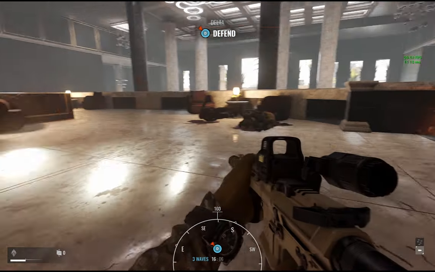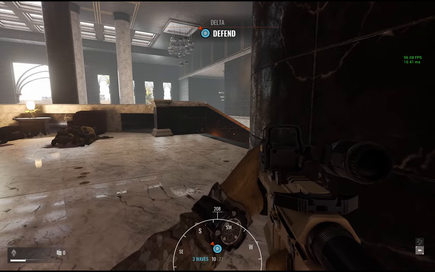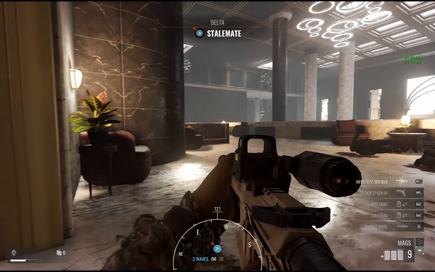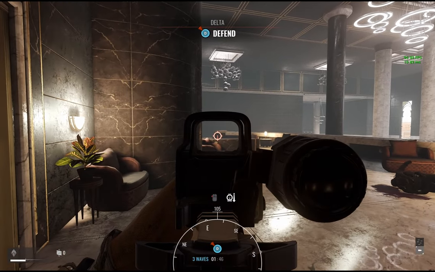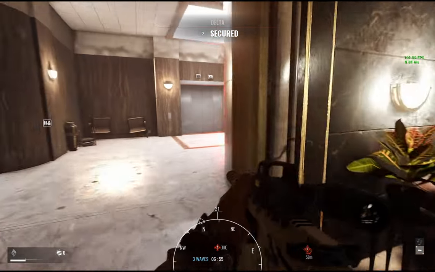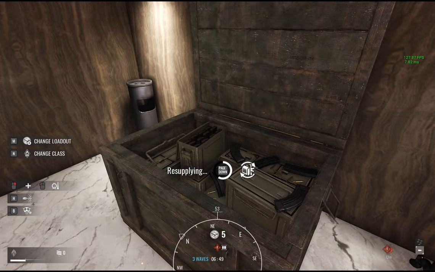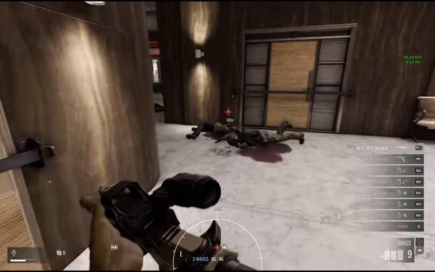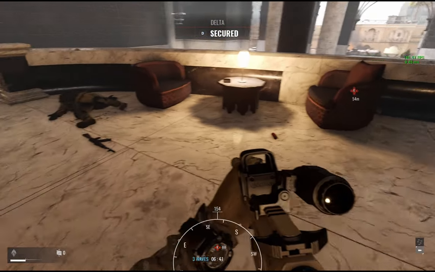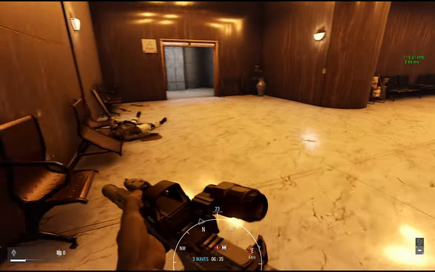He's on the right side. Okay, so far so good. Okay, they're falling back. Great. Well, okay, that wasn't so hard. On the vanilla version, they come for the objective a lot more, and I've defended against this objective multiple times. This time around, they were actually pretty quiet.